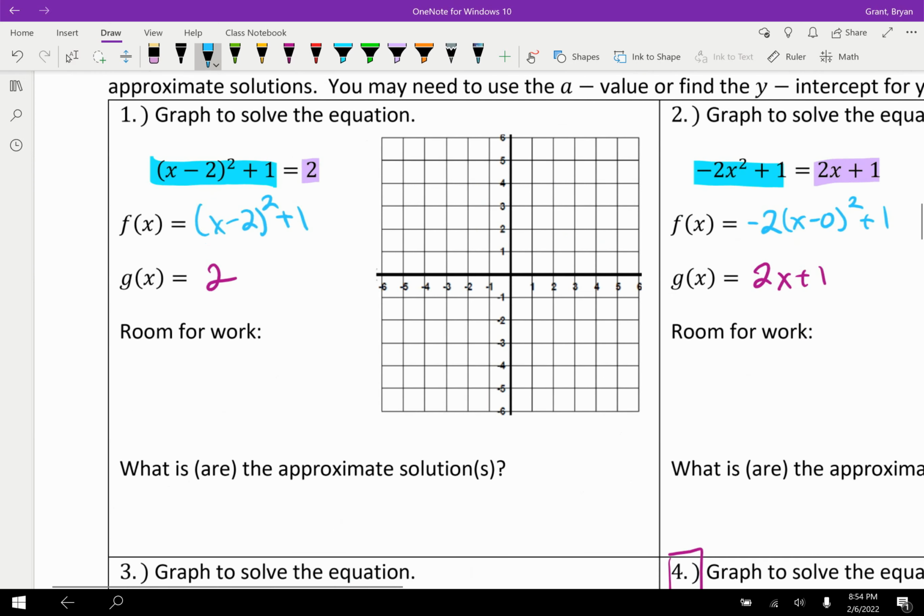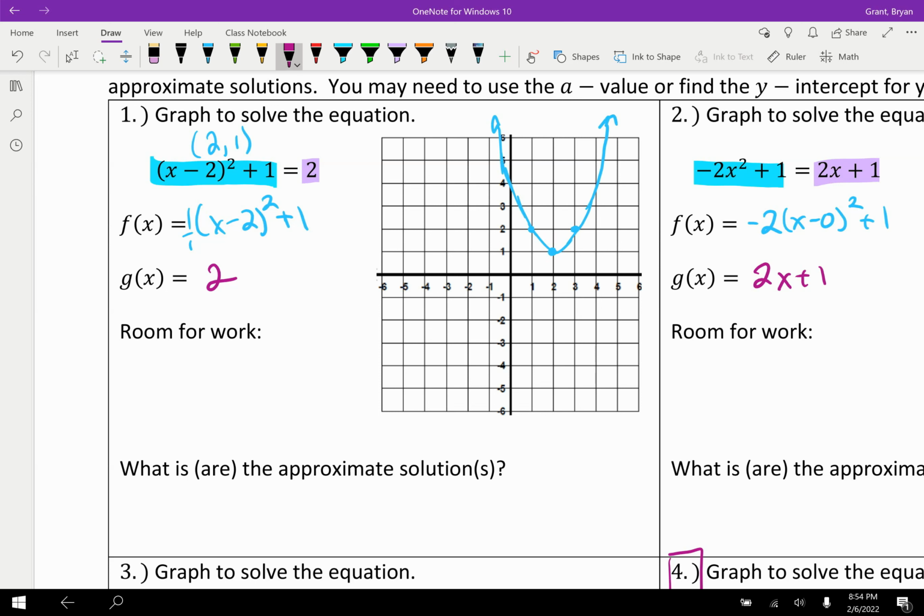So, problem one. We certainly have a parabola. The giveaway is that square. And our vertex, of course, will be positive 2, positive 1. Looks like that. We can get a little bit more accurate by putting that invisible 1 out front, up 1 over 1 in each direction. I did mention you probably won't need the y-intercept here, so I'm just going to go ahead and sketch in the graph, and who knows where that y-intercept is.